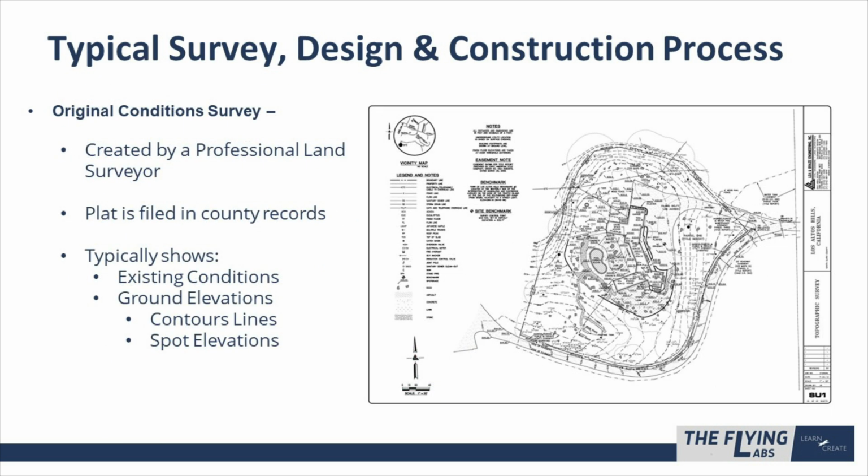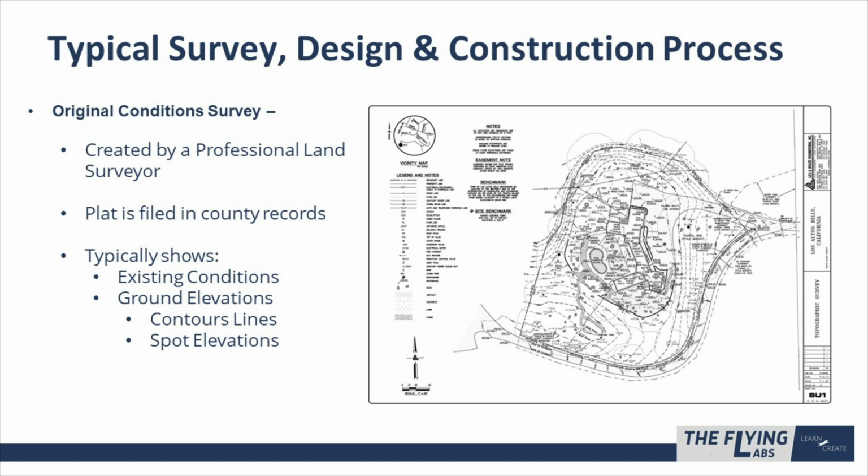Another type of survey that's done is an original condition survey, or a pre-design topo, they may call it. This is typically done when you're doing a boundary survey. So when a surveyor goes out there, so they don't have to go out to the site twice, they'll do the boundary, and when they do the boundary, they usually set out control. So that's a lot of where the control on a site may come from, the original survey.